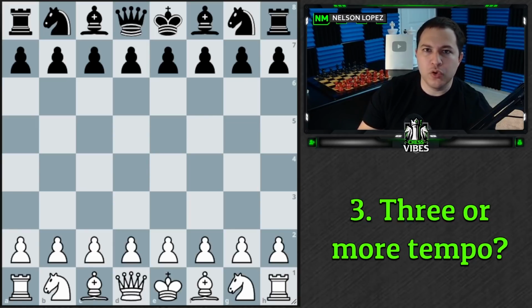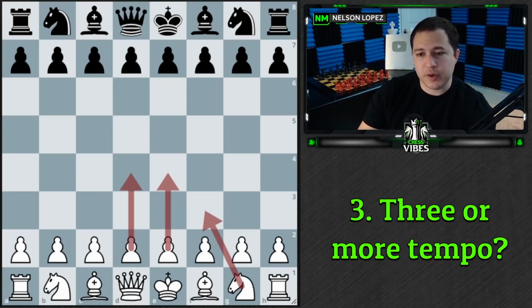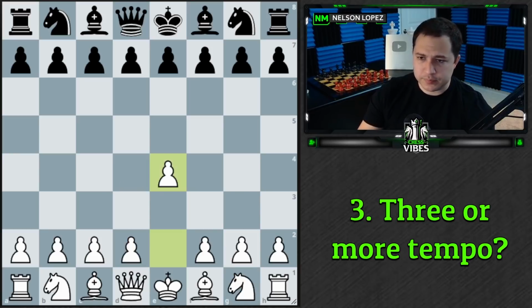A tempo is like one move that one side of the board plays. So one move for white, like knight f3, is a tempo, or e4 is one tempo for white. And if black plays, that would be a tempo for black. So if I can get 3 tempos, so like 1, 2, 3, in exchange for a pawn, that's usually pretty equal, okay? So let me give you an example of this.